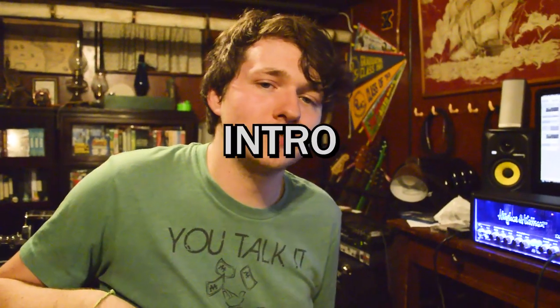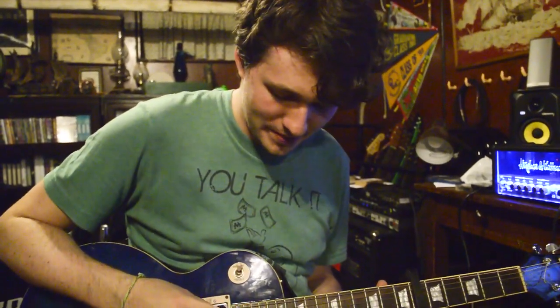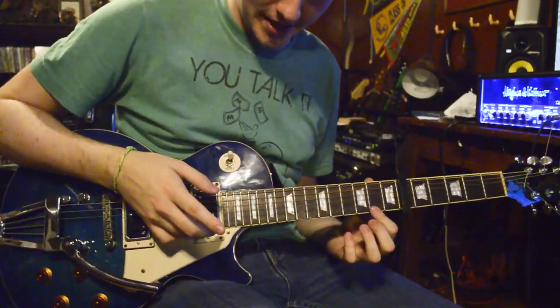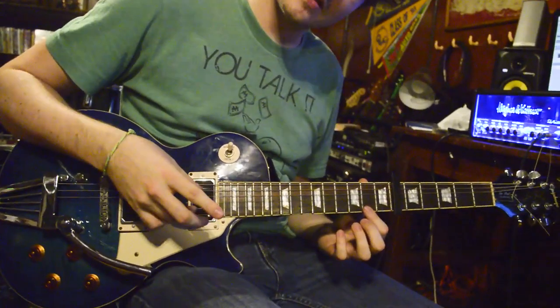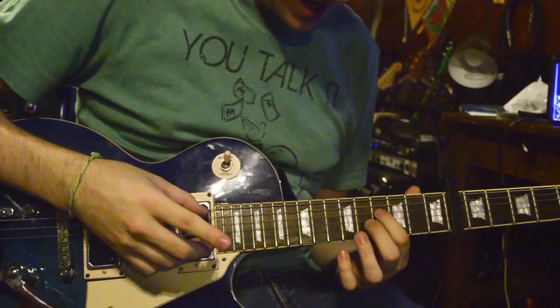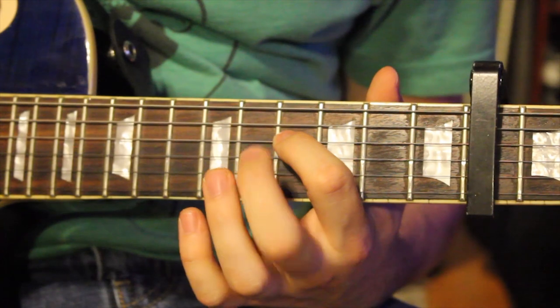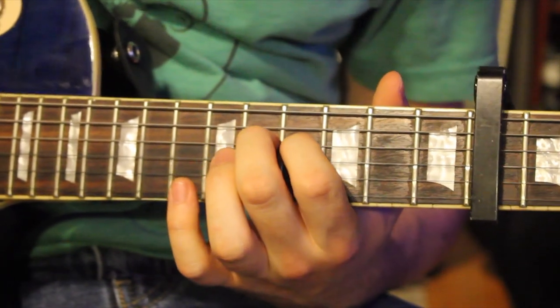The intro to this song really starts us off with a lot of hard work and a lot of hard tapping. The first thing we're going to do is pluck what would normally be the A and the B strings. And that's our first little note. After that, we're going to hit the 4th and 5th fret on the D string.